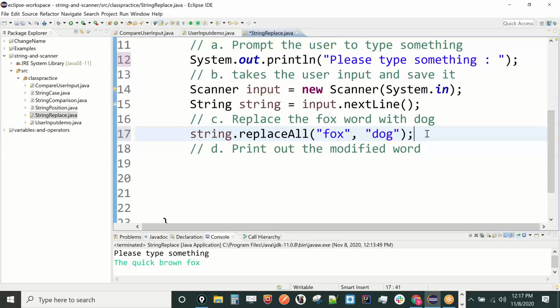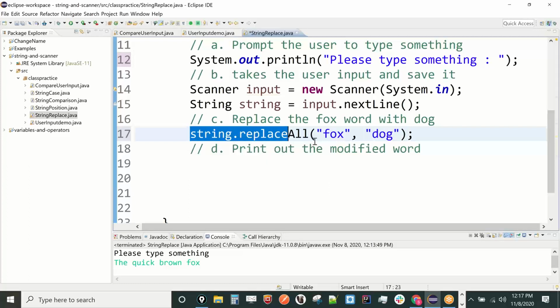Any questions so far? It's pretty simple, right? Very simple. What are you going to replace, and what are you going to replace it with? That's it. And then it will do the whole thing for you.